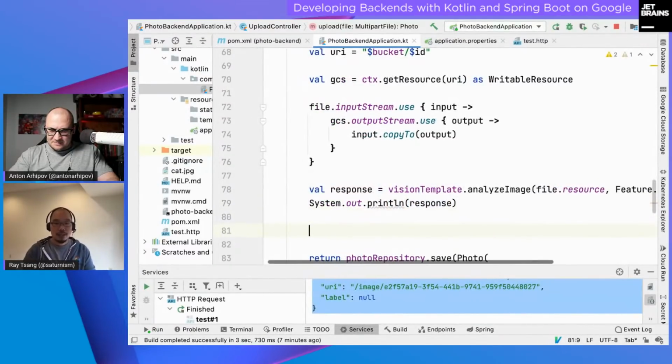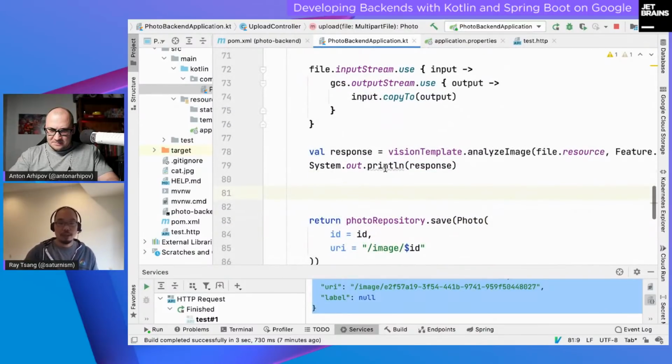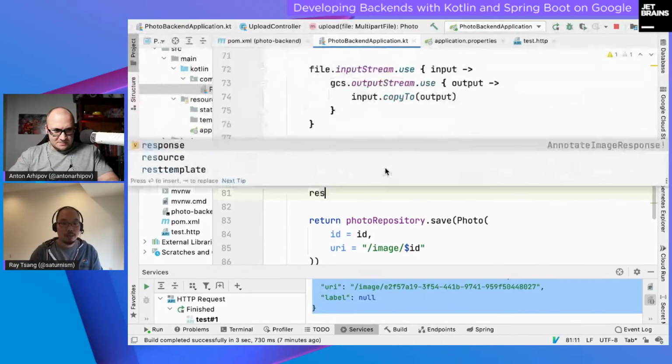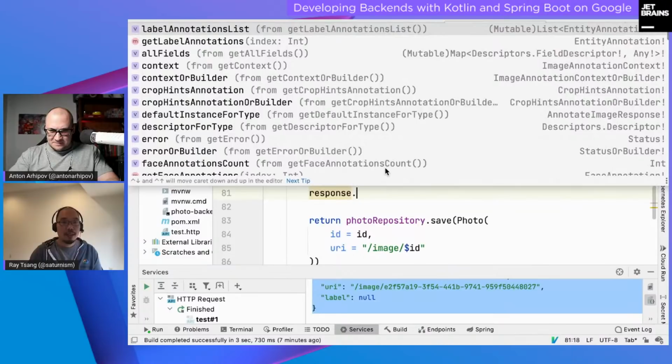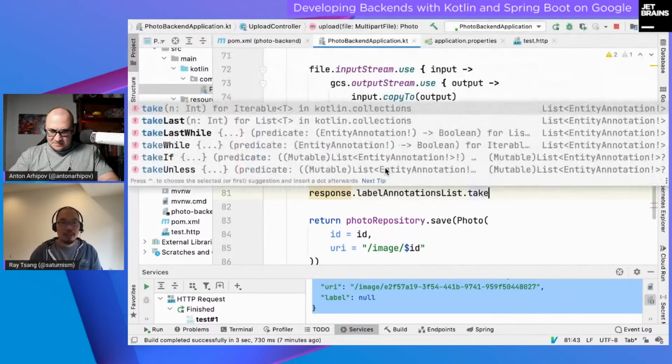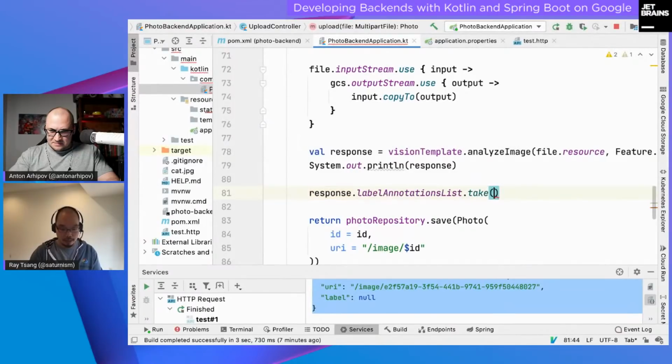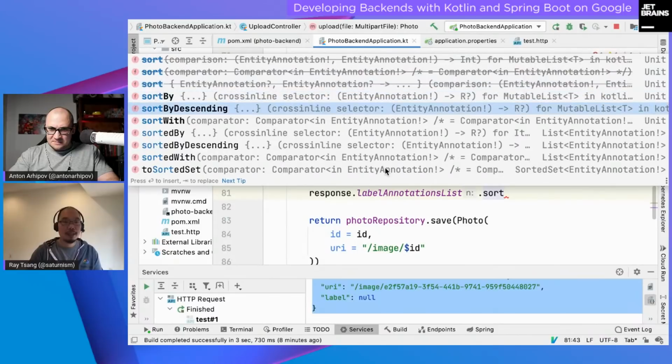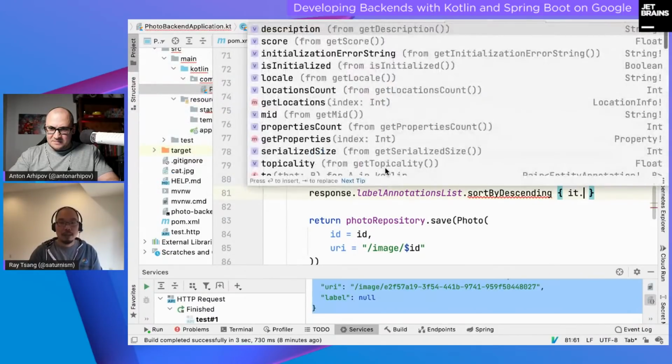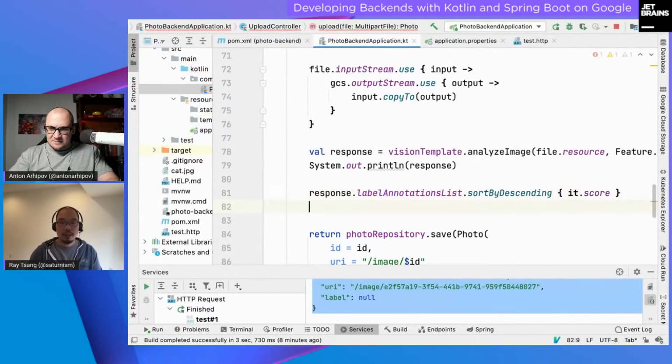And just for troubleshooting right now, I'm going to print it out for now. Okay, but it's going to have many labels inside. So rather than printing out everything, storing that into my repository, I'm just going to say response dot, let's see here, with the labels, I'm going to maybe take 5 of them. So a maximum of 5 labels, and maybe even sort it first, right? So I can say sort by descending based on the score, if I want to.